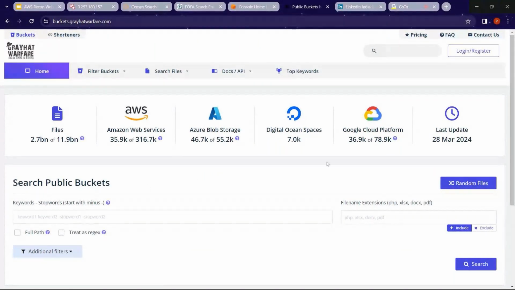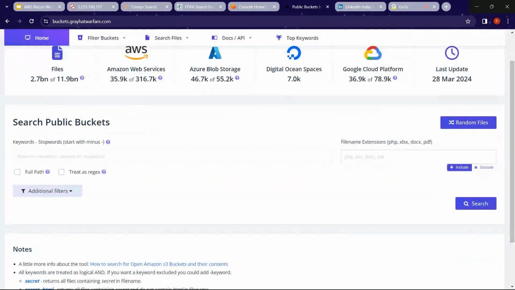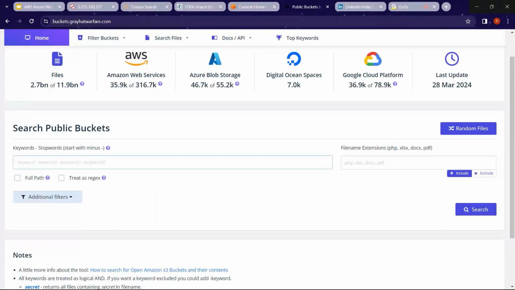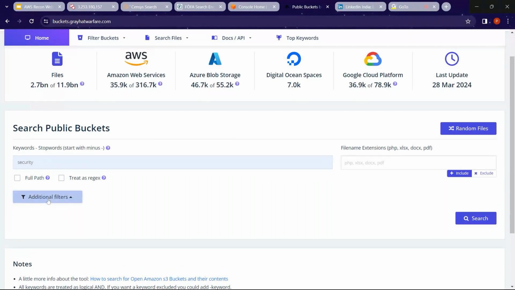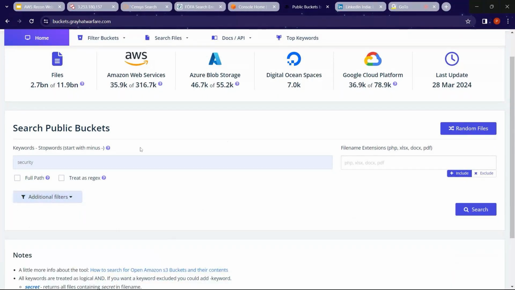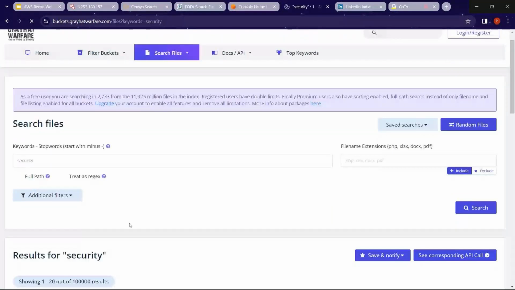On this website, you can search for AWS services, Azure services, GCP services, and DigitalOcean spaces as well. You just need to enter the keyword here, let's say security, and hit enter. You can also add many additional filters from here, but to keep it simple, we are just searching for a keyword.